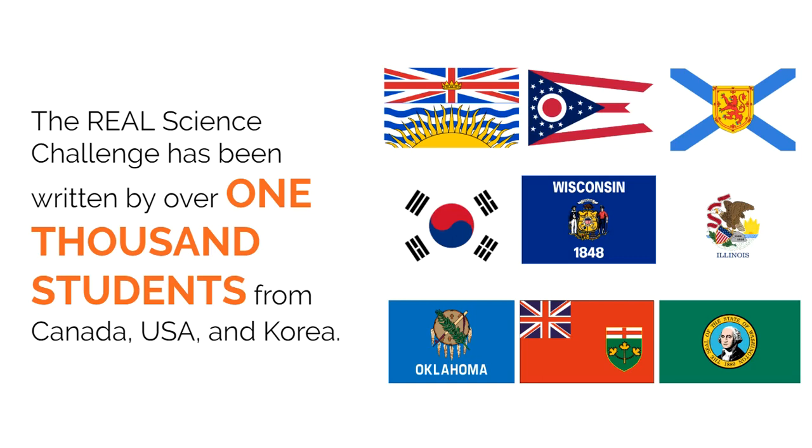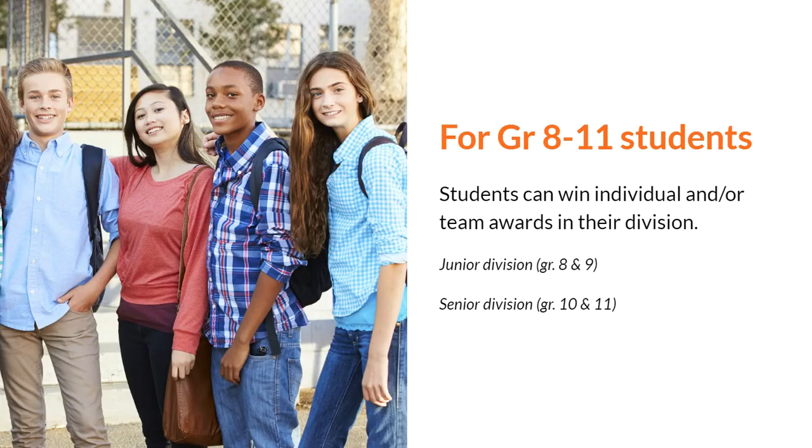Actually, our science contest, the Real Science Challenge, has been written by over 1,000 students from Canada, USA, and Korea. Those are some of the flags of the provinces, states, and countries that our students have written from. Our contest is designed for students in grades 8 to 11. To make things fun, we give out awards and plaques for top teams and individuals in their division. We also give out limited edition badges for those who finish in the top 10%.